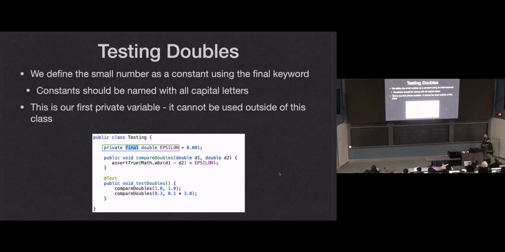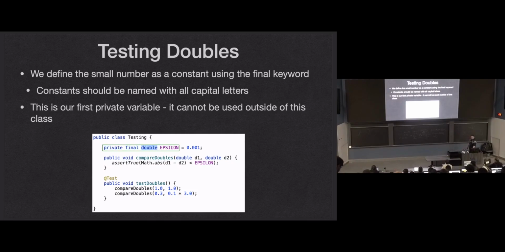And we have private here as well. I believe the first time we've seen private. Private means that we can only access this value from inside this class. Can't access it from anywhere outside the code in this class, in the testing class. So we don't want anybody to access this. This is just to help our methods inside this class. So we don't need anybody outside this class to be able to access it. So we make it private. Private final. This is a private constant. Wish they just used const or constant here instead of final.